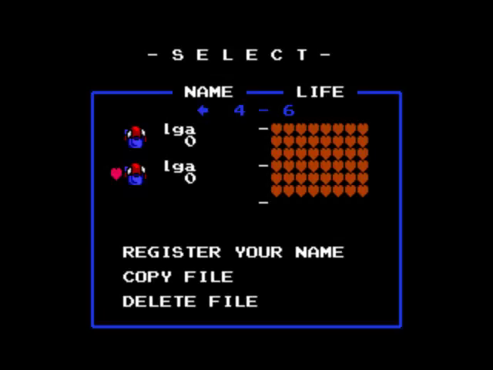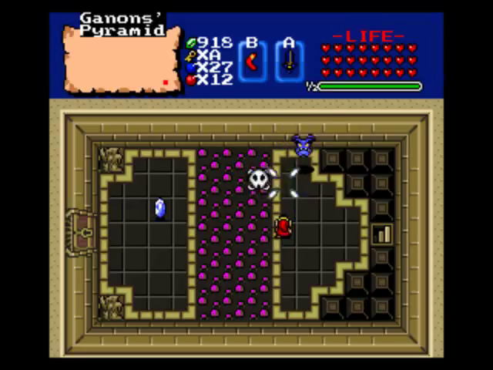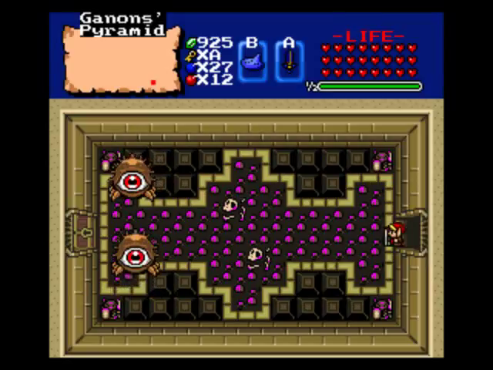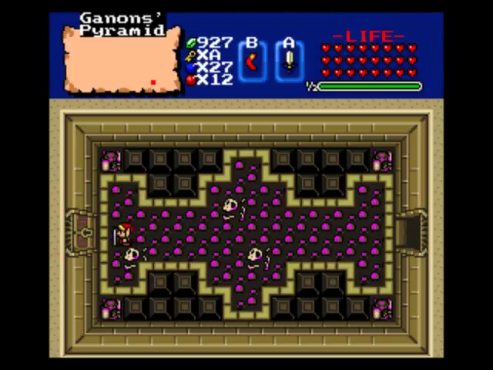Okay, welcome back for some more of Link's Giant Adventure. And we're starting the second half of the pyramid. So again, this is gonna take a little while to get through. There are some items on this side you do want to pick up.